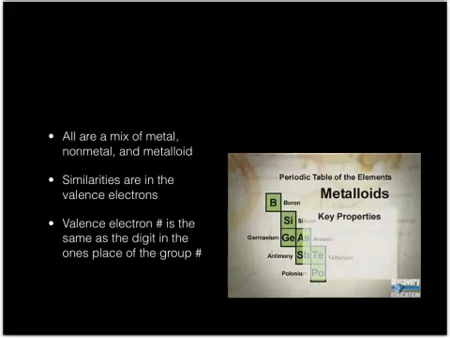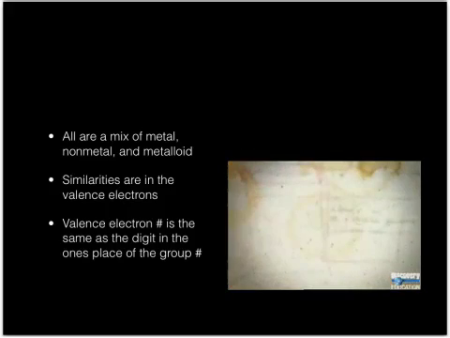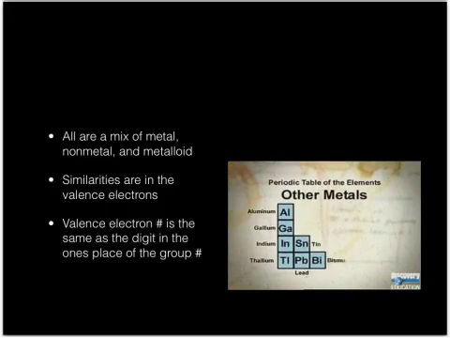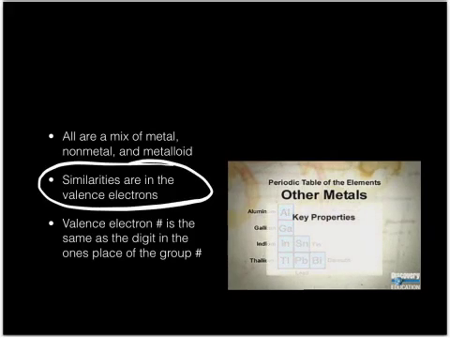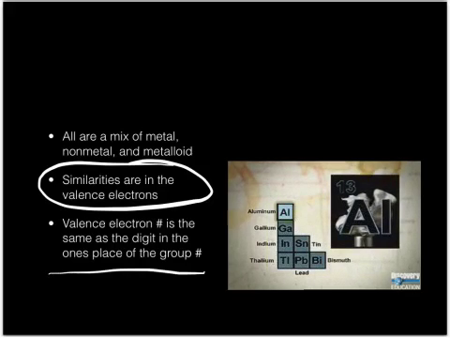Groups 13 through 16 don't really have special names — we'll call them the boron, carbon, nitrogen, and oxygen groups. They share some similarities but not a whole lot; they're a mixture of metals, nonmetals, and metalloids. The main similarity is that they have the same number of valence electrons. Their number of valence electrons equals the ones-place digit of the group number: Group 13 has 3, Group 14 has 4, Group 15 has 5, and Group 16 has 6 valence electrons.